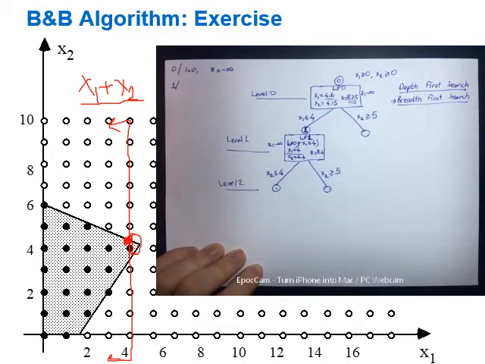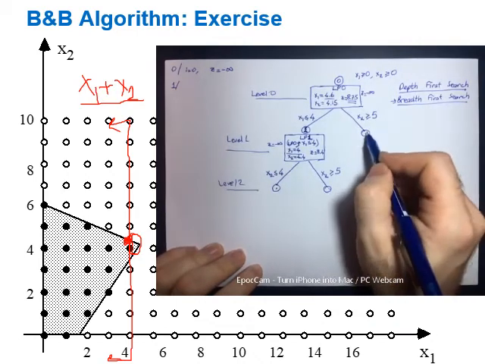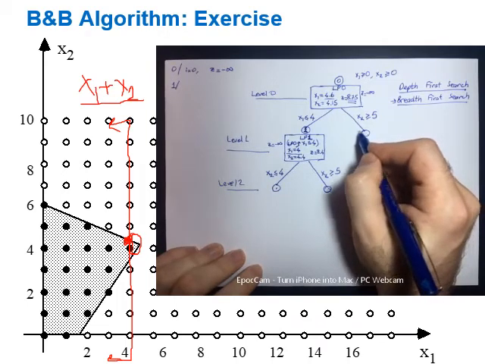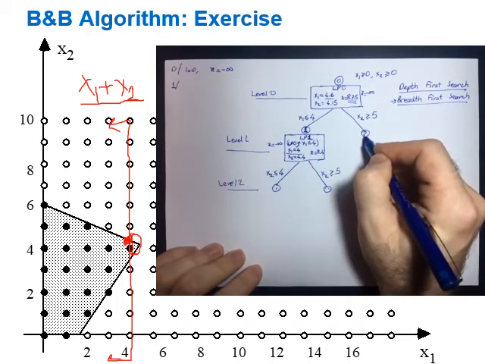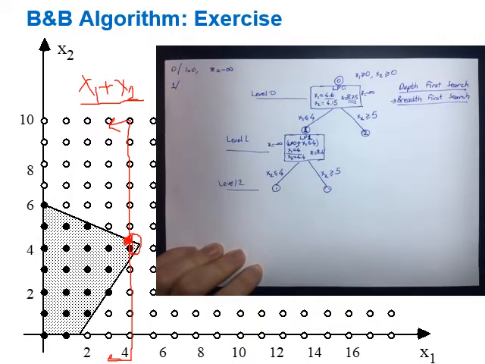Again, which one is better? We don't know. There are some advantages and disadvantages of both of them. But whichever you follow, you will find exactly the same objective function value. According to breadth first search, I need to select a node in a higher level. That's why I'm selecting this one. At this point, I'm giving a number to it. The previous number was 1, so this became 2. If I had selected the other one, then its number would be 2. So the numbering depends on the order in which you are solving these problems.